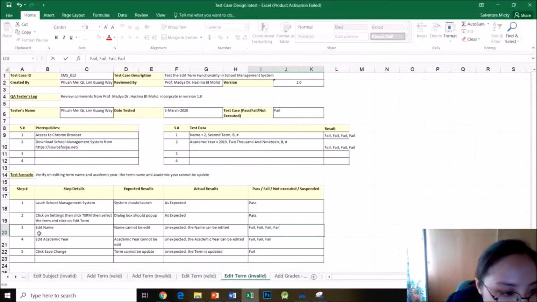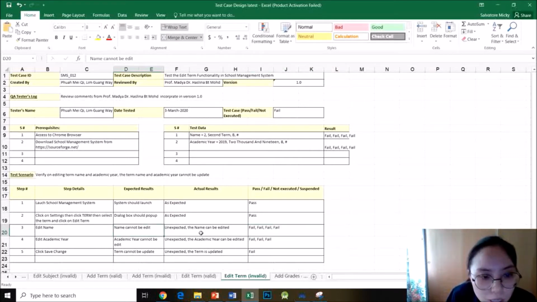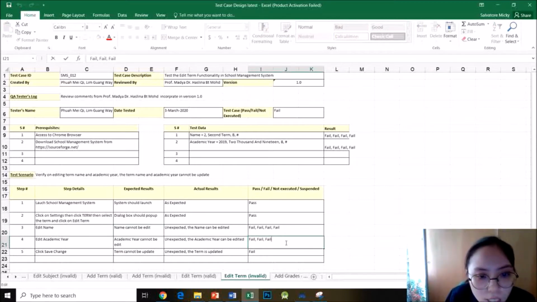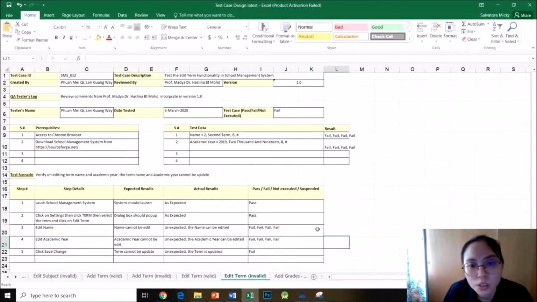And the third step is edit name. The expected result is the name cannot be edited, and the actual result is the name can be edited. So the test status are all failed for this test data, which is number only, string only, char only, and symbol only.